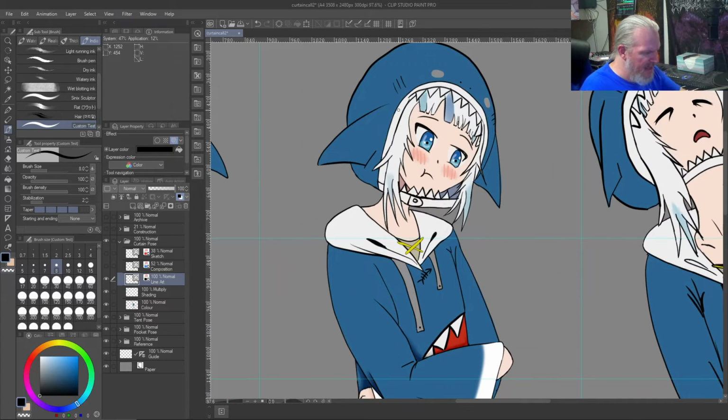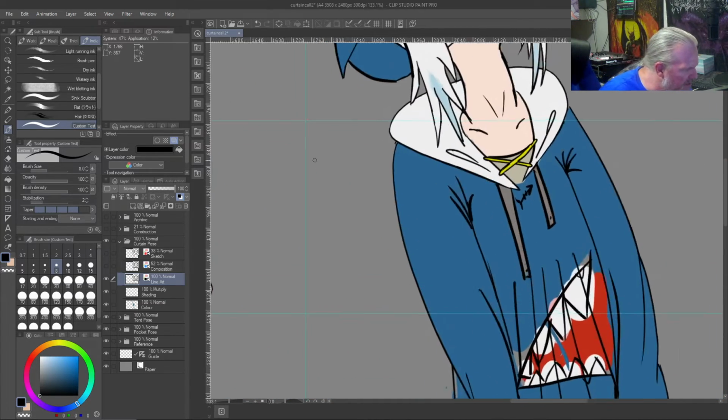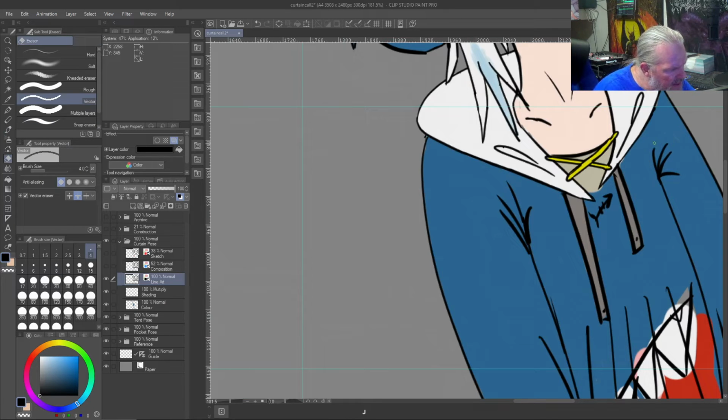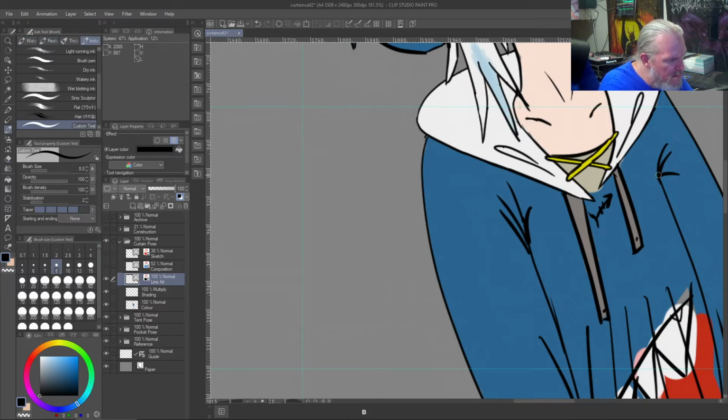No, we want that to be stretched very tight across the front.